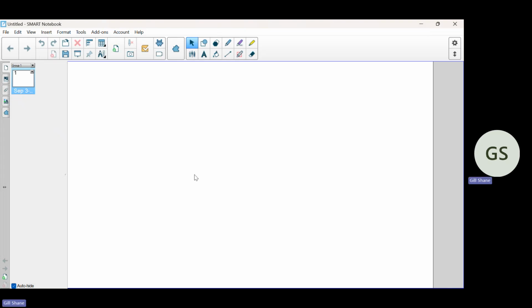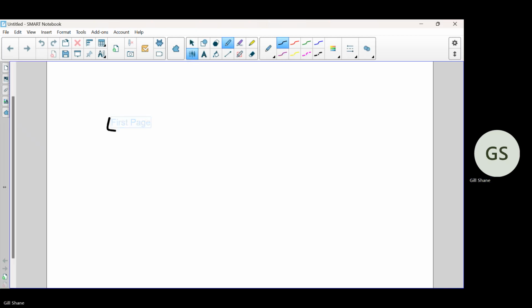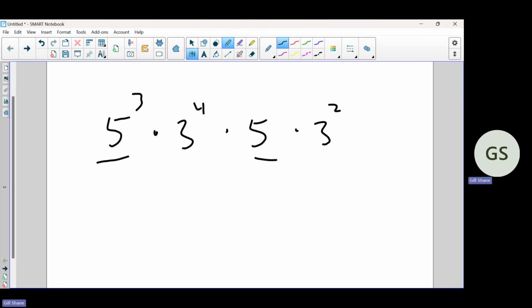So quickly, the main rule you needed when you dealt with exponents was the product rule. So I'm only going to go over that. Well, I'll probably talk about some other rules. If we have the same base, so 5 to the third times 3 to the 4th times 5 times 3 to the 2nd, we said we can combine. Now, a lot of you said we can multiply the bases together or combine the bases or something like that. We don't do anything with the bases. We can combine the exponents for the terms that have the same base.